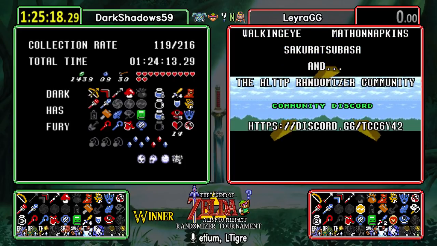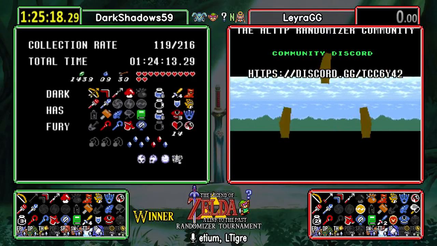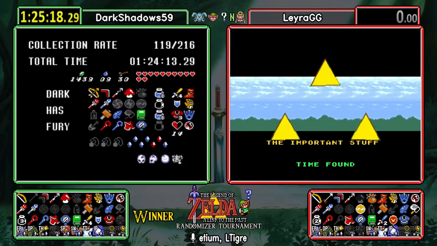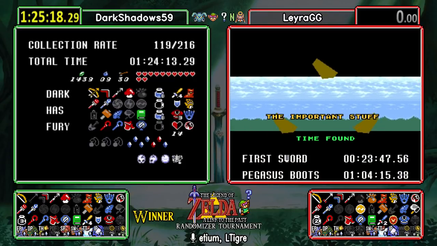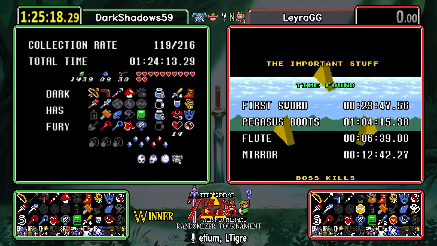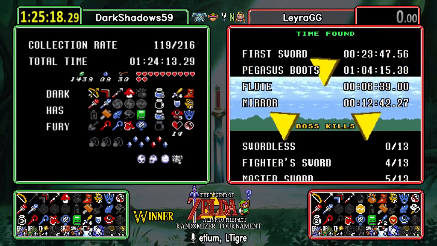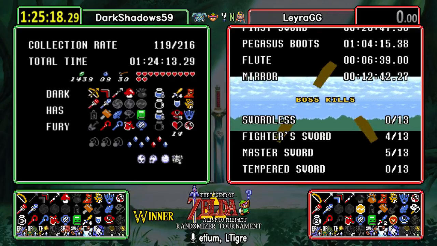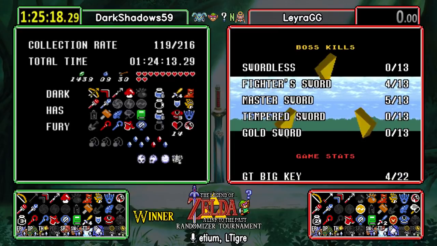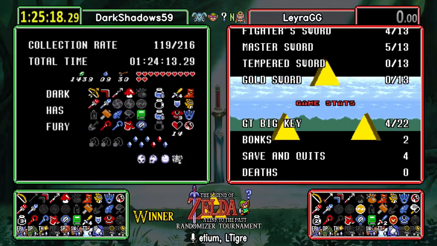Leyra has just informed us he's not going to come for an interview. He says he has to run, but we do wish him GG and good luck in the rest of the tournament. Yeah, our final race is actually tomorrow at noon. Against each other. Oh wow, awesome. And that'll be the random pick, right? Yeah, it's Ganon standard, swordless again. Normal difficulty, Randomizer. Oh, fun.